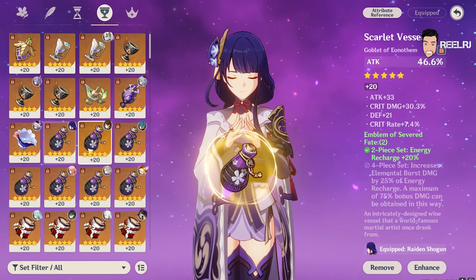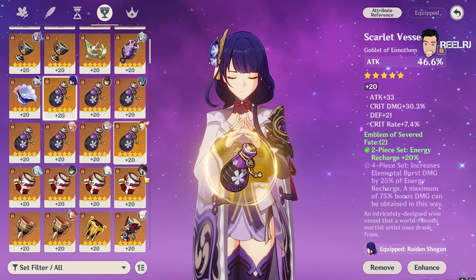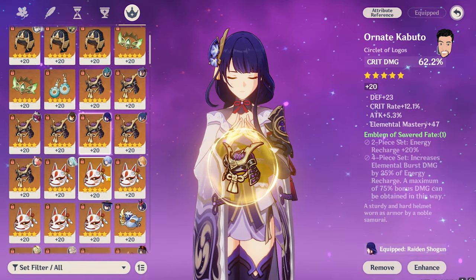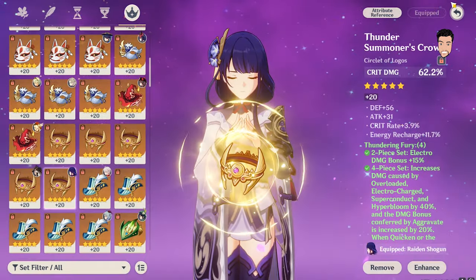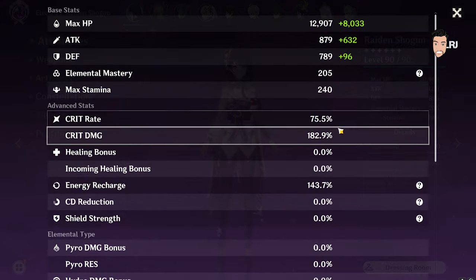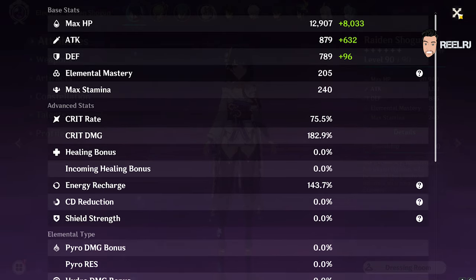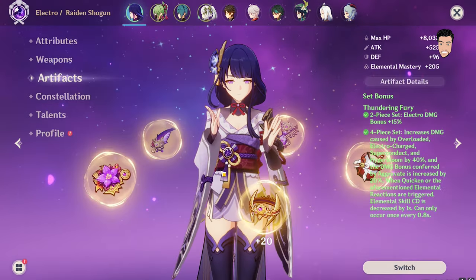I'm going to switch to a full Electro, full elemental mastery build here. So we switch all the artifacts, the same artifacts that my Cyno was having. So we're gonna get some crit rate. So I'm having 75 crit rate and 182 crit damage. Of course the crit damage is a little low here because it's also of Cyno's ascension and all. So yes guys, this is the same build that I was using before on Cyno, having 205 elemental mastery.